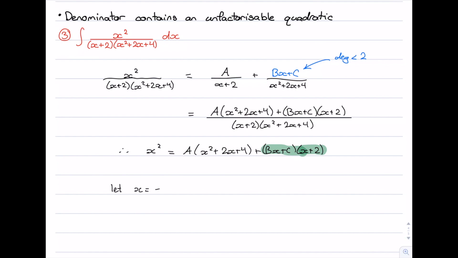If you let x equal -2, well on the left hand side you get (-2)² times A into (-2)² is 4, plus 2 times -2 which would be -4, and then plus 4. And we've already said that this term goes to 0, so might as well just write it as plus 0. This should be a 2 here, not a 4. So I've got (-2)² which is equal to 4. 4-4 is 0, plus 4 is 4. So 4A equals 4, and so therefore A is equal to 1. And so what I've done is I've actually worked out one of my constants here.